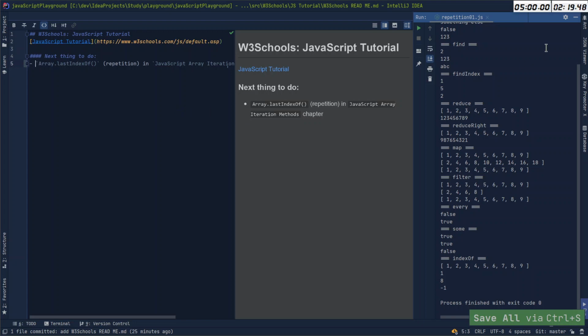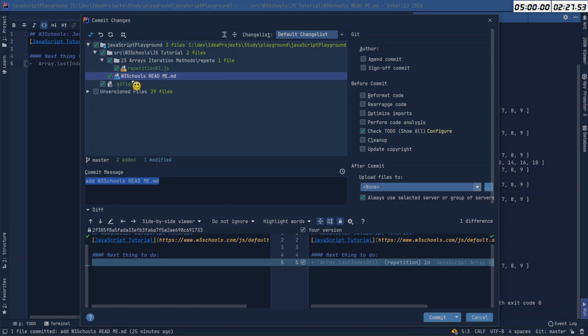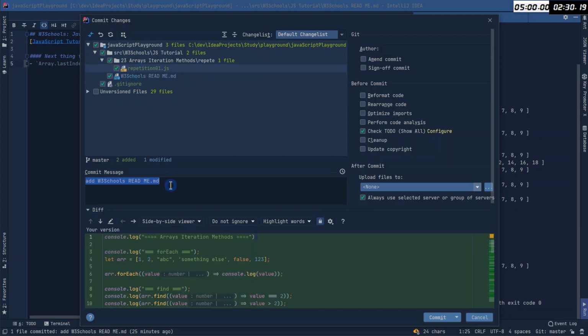Okay, so now we do commit and push. Git ignore that one, and we did mainly repetition of arrays, iteration methods, in progress, like so.